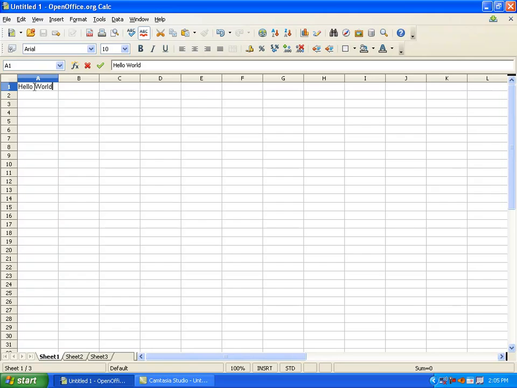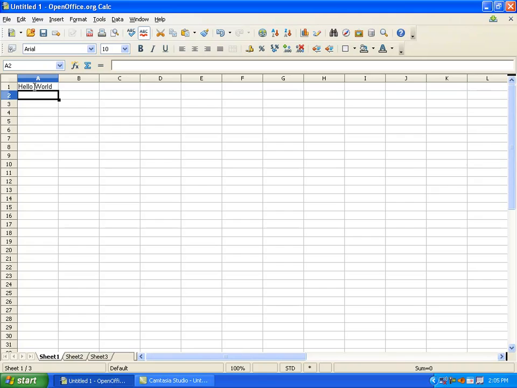And as soon as we press the enter key, it takes us to the next cell down and makes cell A2 active. So you'll notice the header, the A is highlighted in blue, row 2 is highlighted in blue, therefore we are in cell A2. When you type something in a cell and press enter, what you typed is seen in that cell, and then the cell below becomes the next active cell.